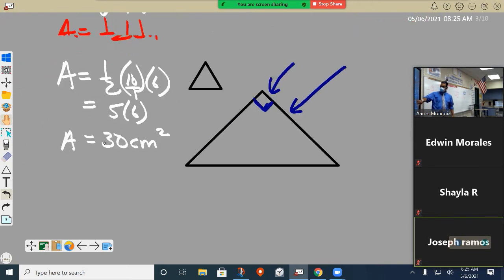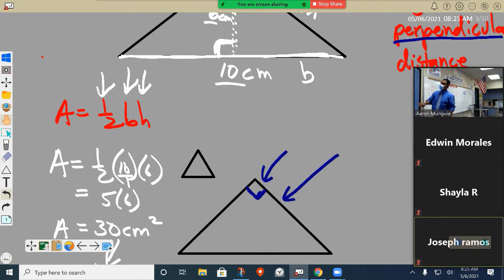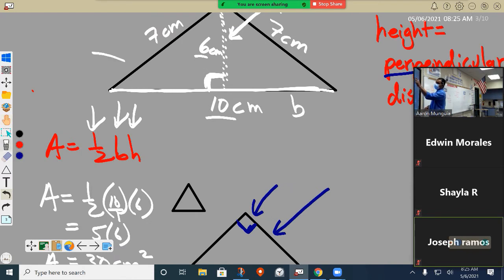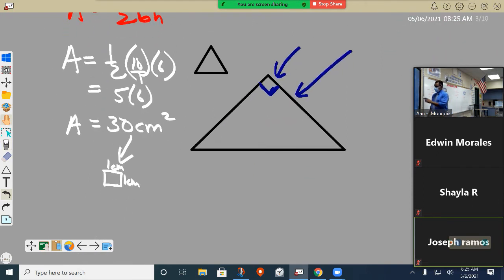All right? Remember, the squares that fit inside the shape is what area means. Now, what is a square centimeter? That would be a square. Think of a square where every side is 1 centimeter. What we're saying is, 30 of these would fit inside this triangle perfectly. It would fill up the inside: 30 squares, 30 square centimeters. Okay, that's what area means.